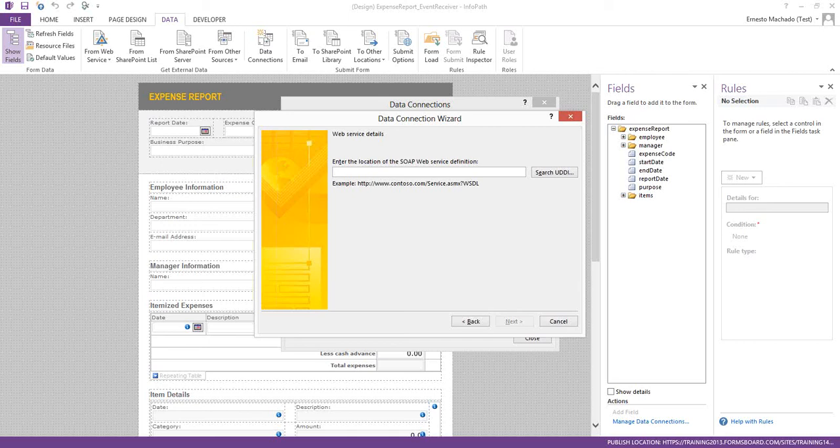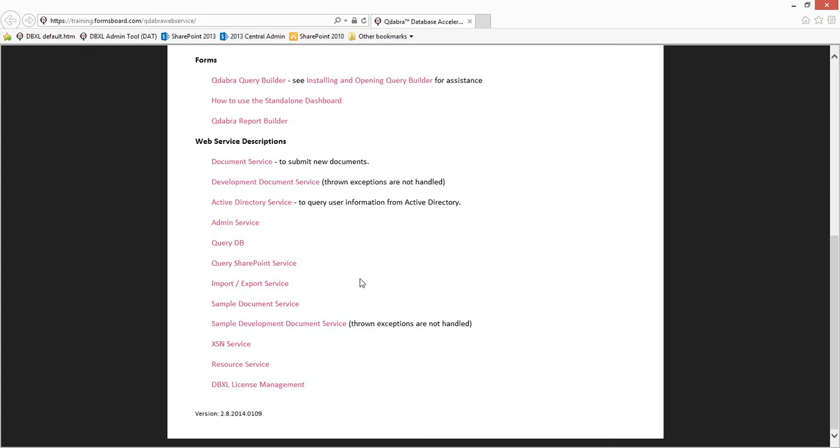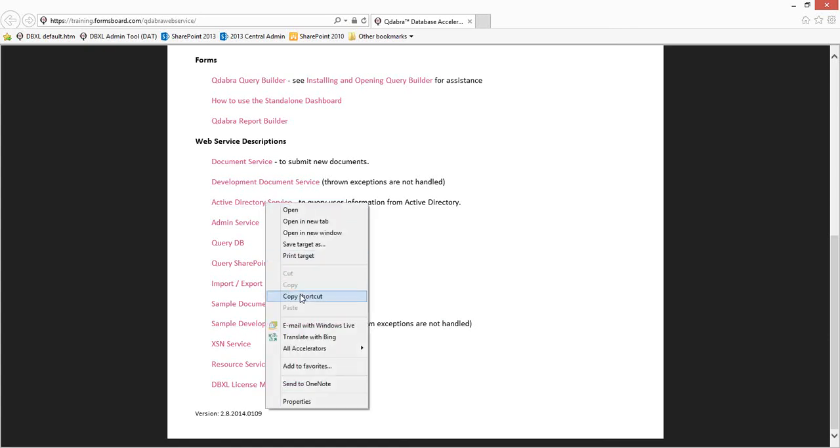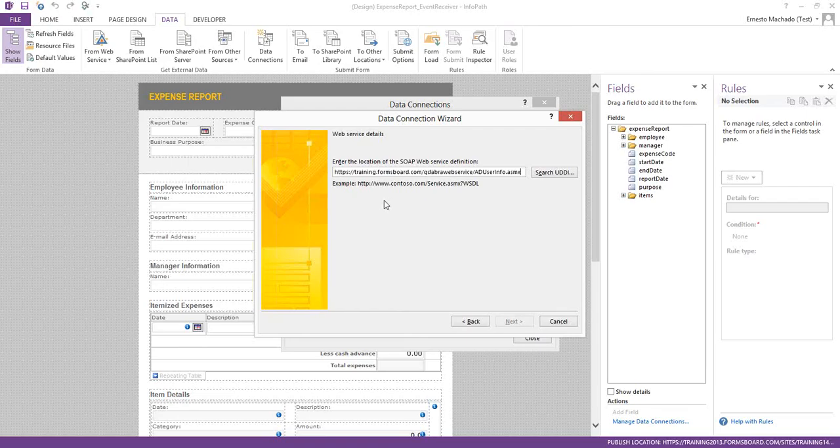And just to refresh our memories, in case we don't remember the URL or the specific name, we can come to the default page for DBXL. And there's a list of web services at the bottom. And here's the Active Directory service. So we can just copy that shortcut so we don't have to try to remember what it is and type it out. So there it is. We just click Next.